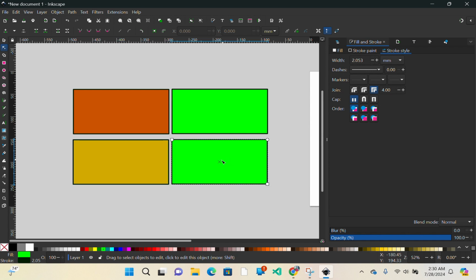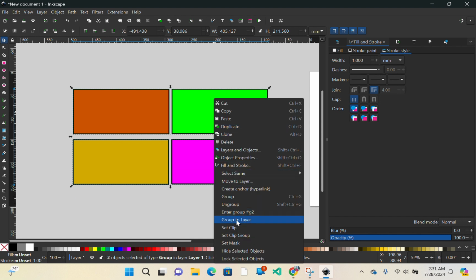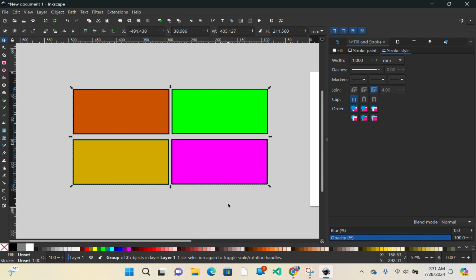This tool will help you to change the color, and also some other things. So I'm changing the color for both, and I am creating a group for all four boxes. So again I'm creating a group, yes, this is the group. Now if you select either one, it will be selected as one single figure or single shape.